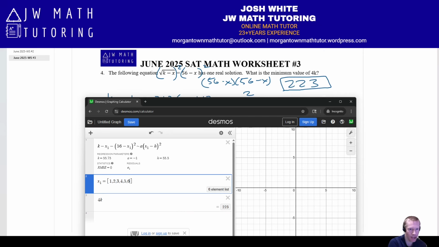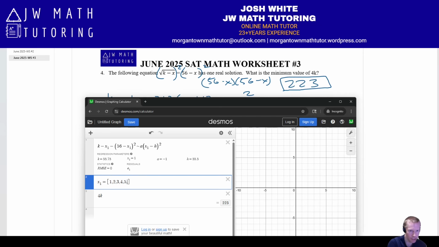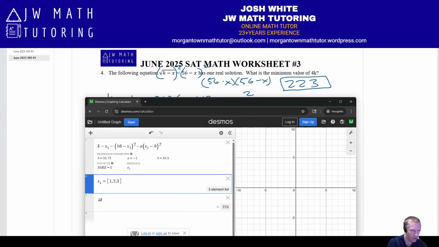There. It looks like if I add another value, then it's able to get rid of the decimal things. And see here, it even keeps it even when I delete them. So I don't know. If you have an issue where it's coming out with a decimal like that, just add another value or two to the list and see if that will fix it. But in any case, the answer is 223. This is how you could do it entirely in Desmos.